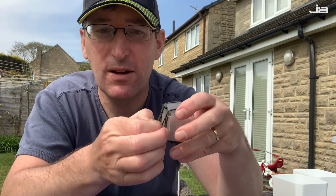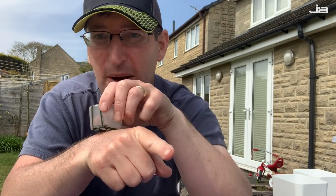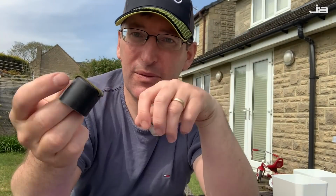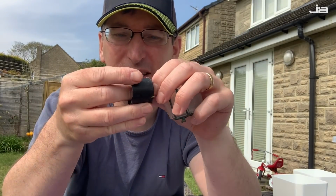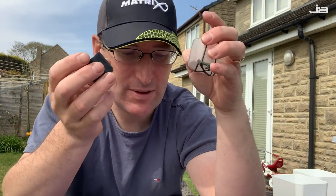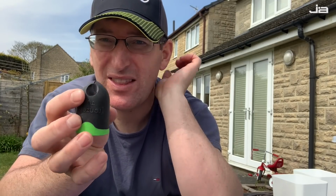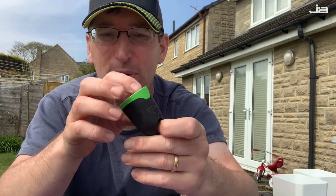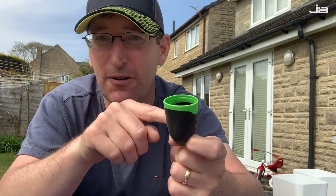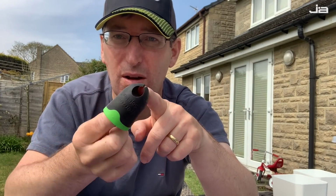Now, I've messed around with paste pots for God knows how long, and we used to use elastic systems to get them on the pot, and you could slide them as far back as you wanted. There's another one we did, for little amounts, a bit of elastic on the bottom, and that would slide down, but they wobble, and I was never quite happy with those. Similarly, I've got the old Frenzy one there, that I was never happy with. Again, I think it's down to the fact it hadn't got the holes in, so things wouldn't empty properly, plus it would sort of go like that while you were fishing.